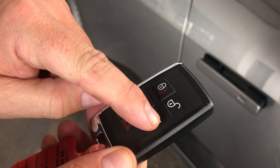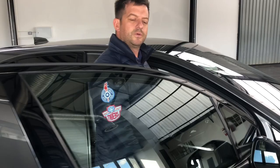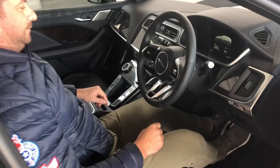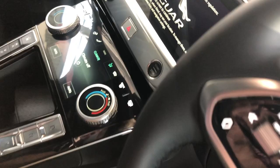The key looks like a normal Jaguar key — it's got open, close, open boot or open bonnet, and it's a nice slick design. It's keyless, so you just put the key in your pocket and when you're near the vehicle it'll open or close as needed. There's no ignition or 'start your engine' — it's basically a power button. I'll show you where the power button is, press it, and the vehicle is on.